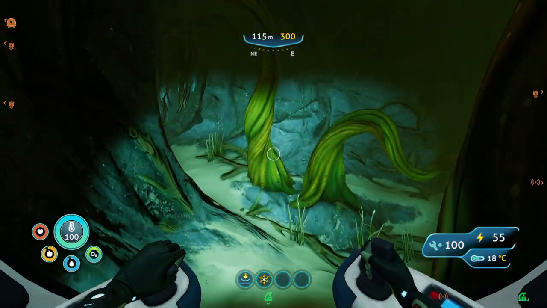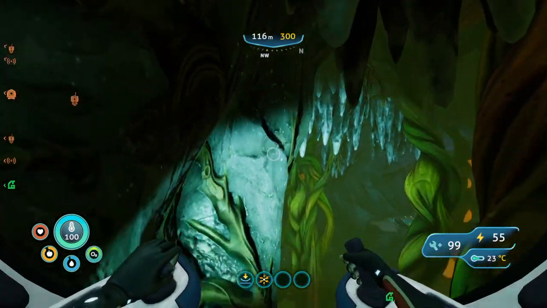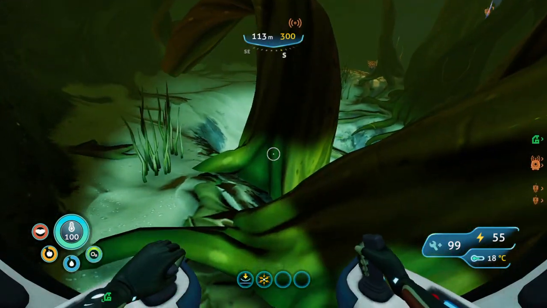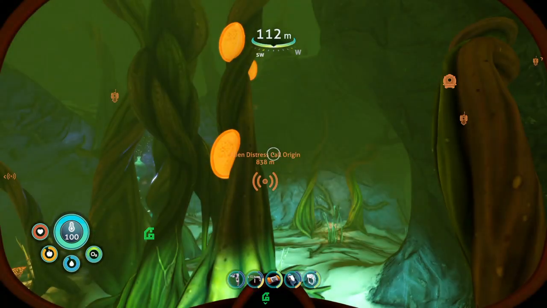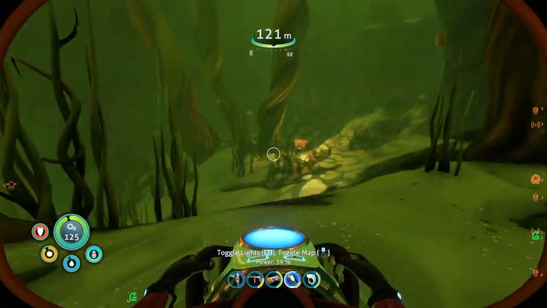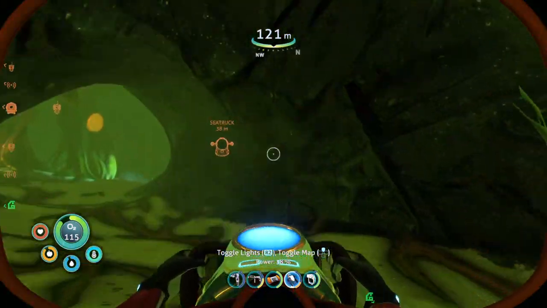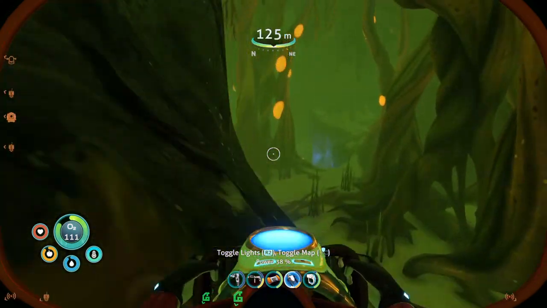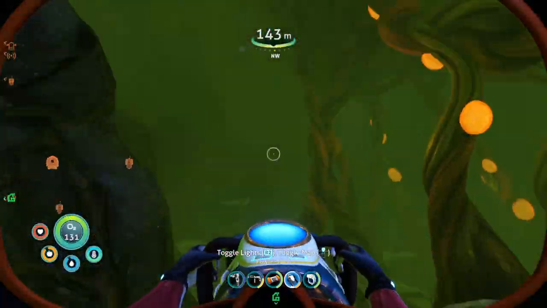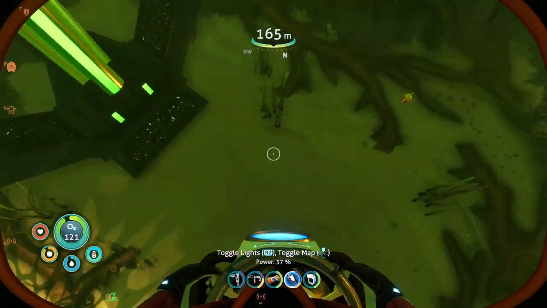Okay, where is it? We're pretty close to it. We're getting stuck on something. We need to find a way to get down. We'll just get out of this and free dive it. Down here. Oh, I think I found it. Maybe. Oh, I think I found it. Yeah, this goes down. We found it!